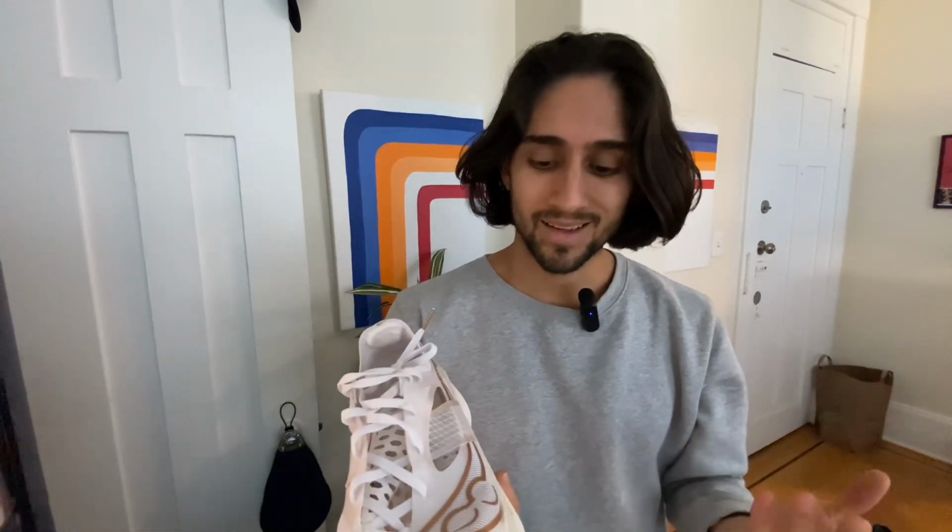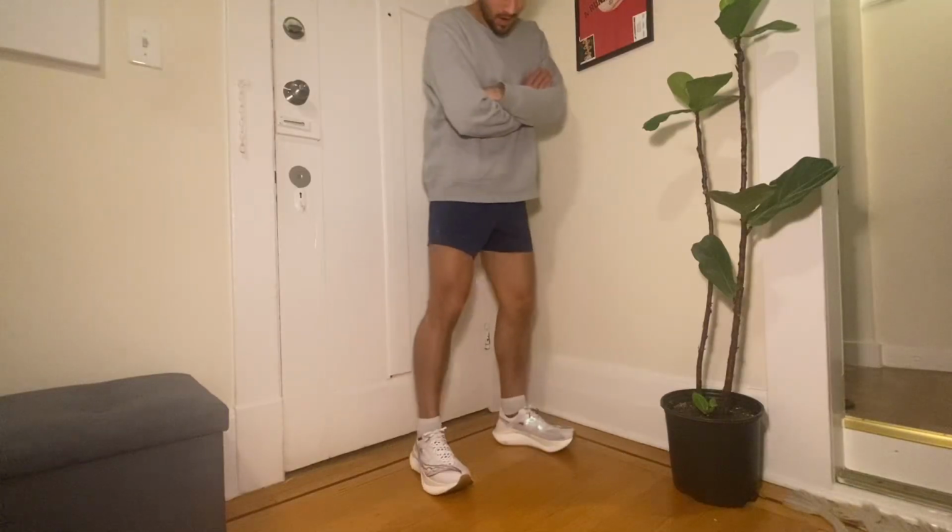Definitely a high price point with these, but so is any plated shoe. But as far as durability goes too, I feel like Saucony makes some of the more durable racing shoes. I mean, my other pair I have of these, they probably have over 250 miles, maybe even almost 300. I usually wear those just because I know there's still a little benefit from them, but they're not gonna be as fresh, whereas these I'm gonna wear for maybe one key workout, but mainly just race day.